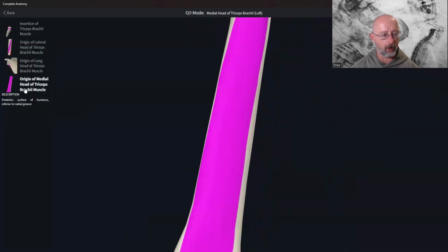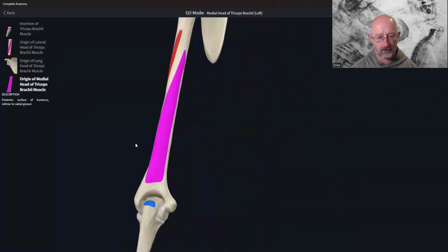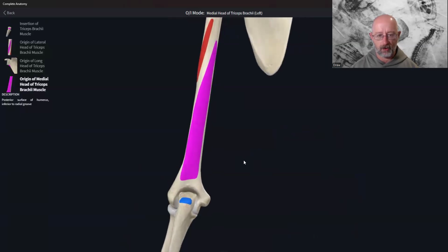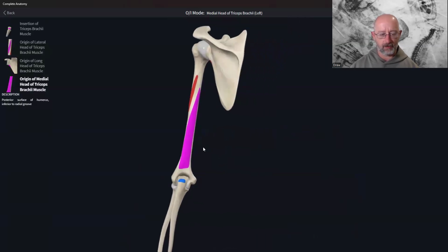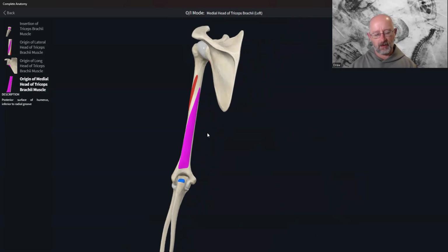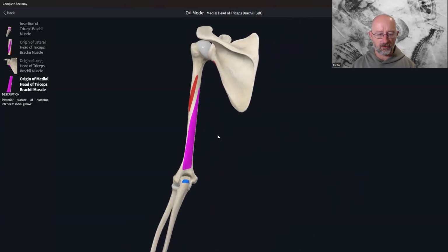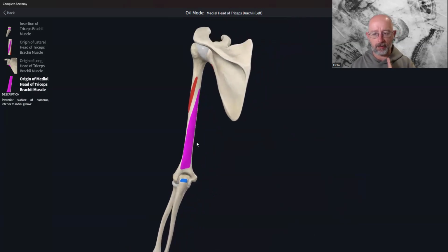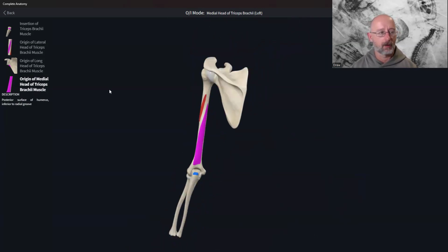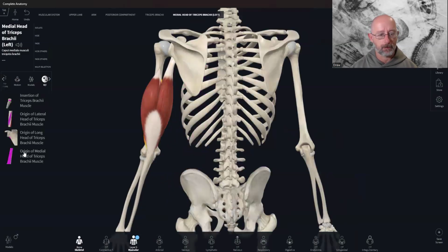And then lastly, we have the origin of the medial head of the triceps, which is this full part on the back of the humerus itself. So the triceps muscle essentially attaches onto the whole back of the arm. It's not just coming off the top of the shoulder and down to the elbow tip, it's the whole of the arm. And that's the same thing with the hamstrings and the quads. Essentially, you have one big continuous connection from the muscle to the bone. So if we go back and look at it again.